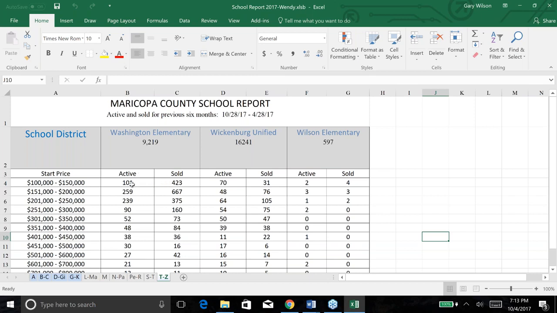And by the way, the active is as of the day you run the report. Sold is what goes back over the 90 days, or whatever your frequency is that you're running it. But you're always looking for a sweet spot where you've got more solds than actives in a 90-day period. Roughly 2 to 1, 3 to 1, 4 to 1, even 3 to 1 is probably the sweet spot. But I just want to answer Julio's question that we have other recordings of this where we go into this in great detail.